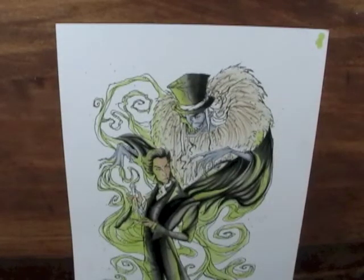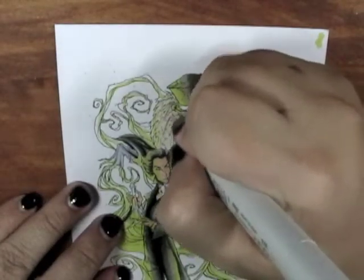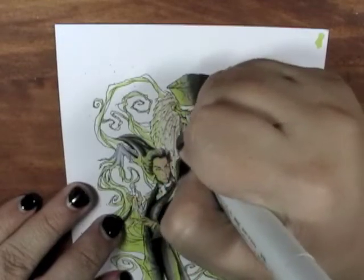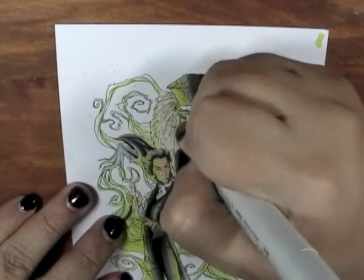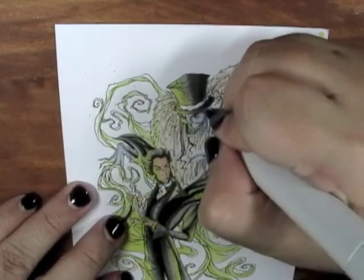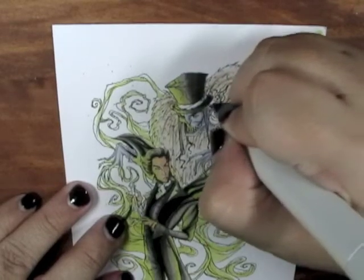I'm going to go ahead and color in his hair. I'm going to start with W4 again because it's such a small area. You don't need that much shine. So I just kind of want to make sure that his hair is colored. He's probably a greasy character. He probably wouldn't have too much shine anyways, right?